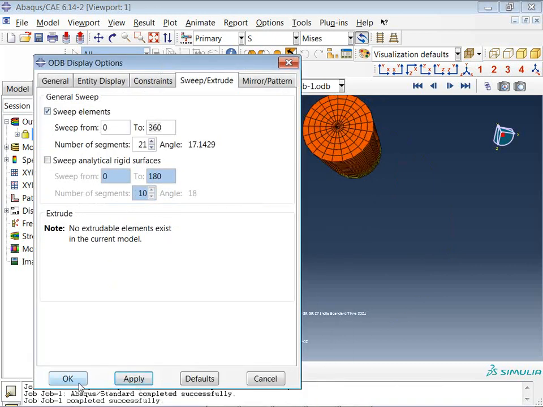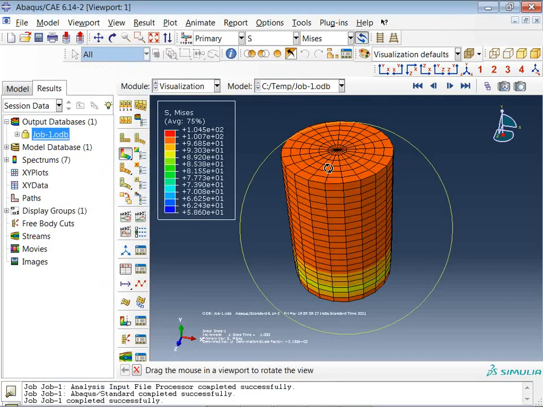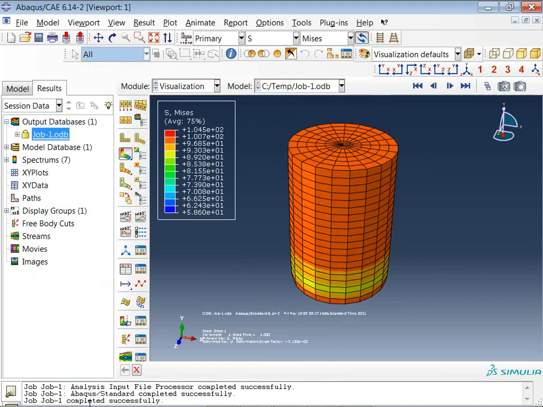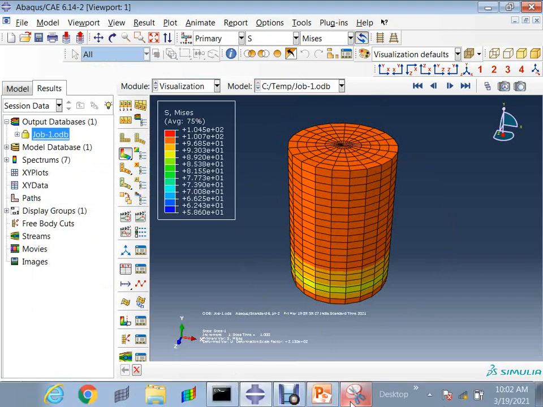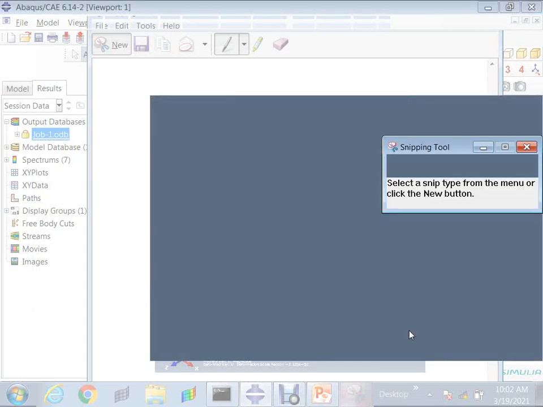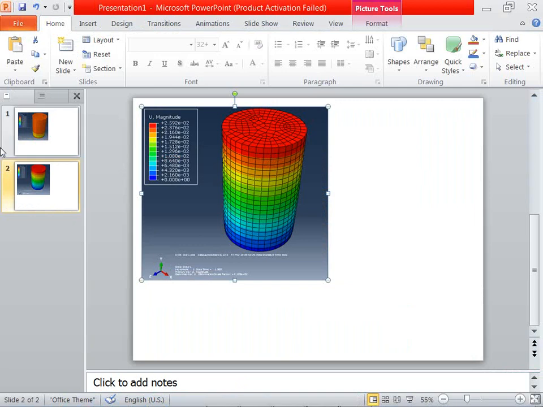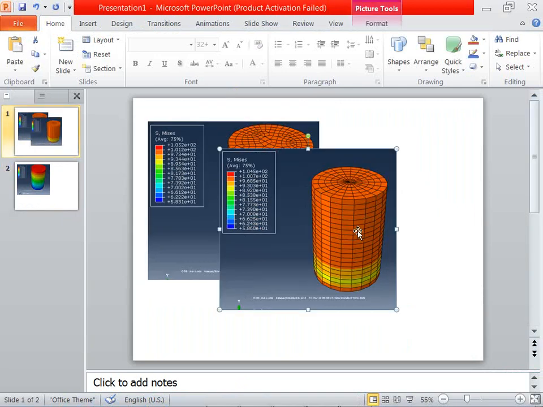So the option for axisymmetry is that initially we need to choose it instead of 3D.